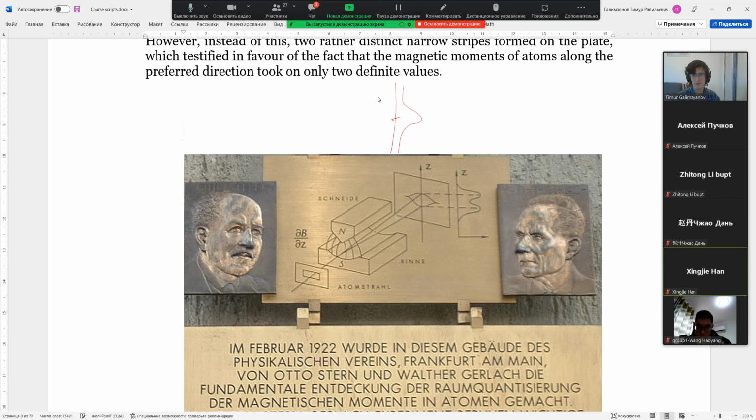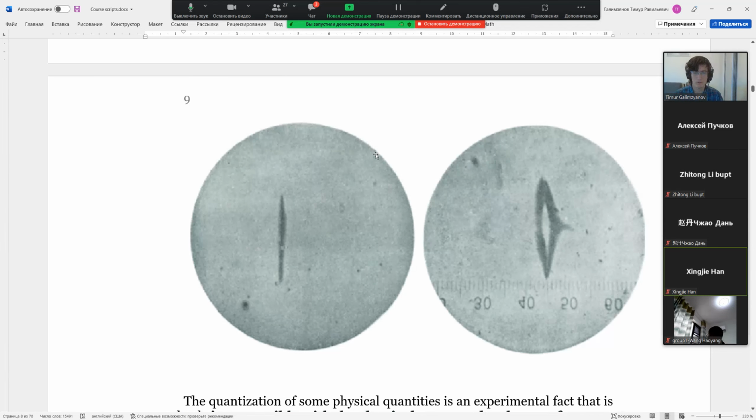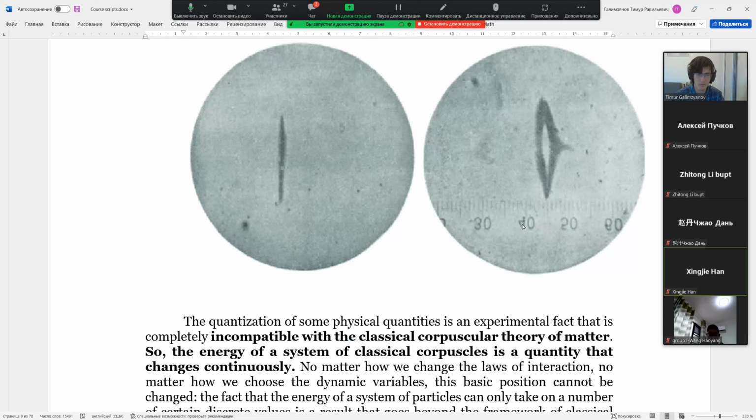It should be, I think, 0, just for the symmetry. And there is some other amount of particles with another projection. But what they found is that the particles can have only one or the other. That's the real picture of this experiment, the real photo they found. So the particles can have either an up or a down value of the angular momentum. That was incompatible with classical theory too.